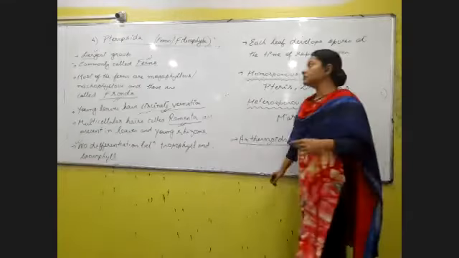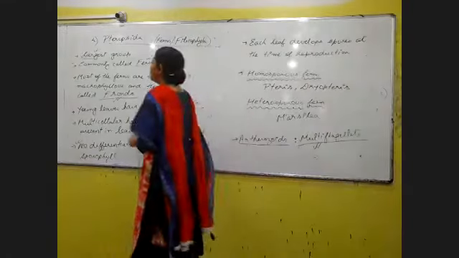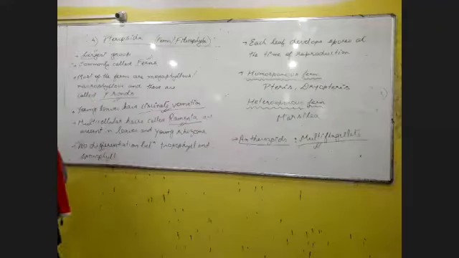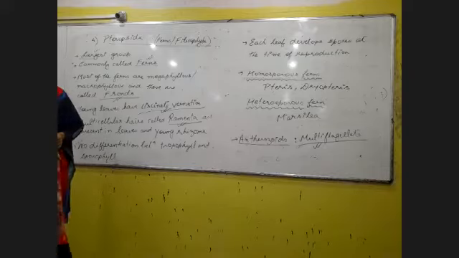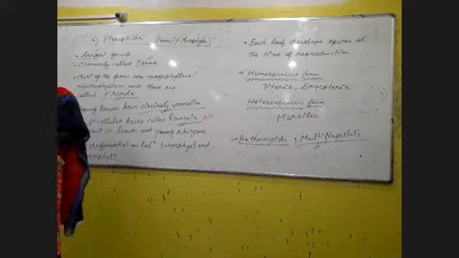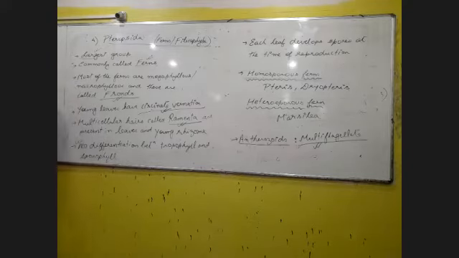Since ferns are considered the largest group, the most advanced group, the best example of pteridophytes, we have to learn a lot of points about ferns, right? So you have to know the points which tell about that plant or which categorize that plant as a fern. In the adult plant of fern, these should be the characteristics, right?